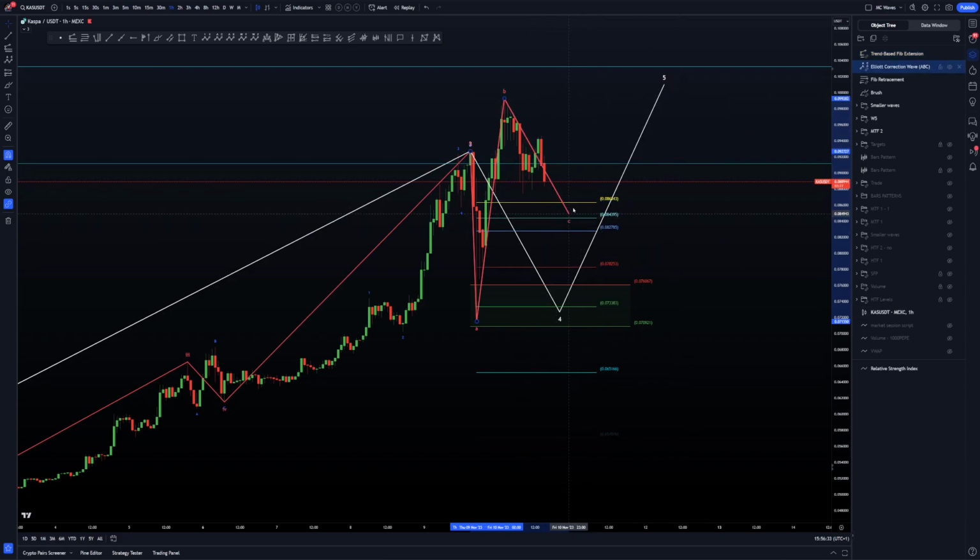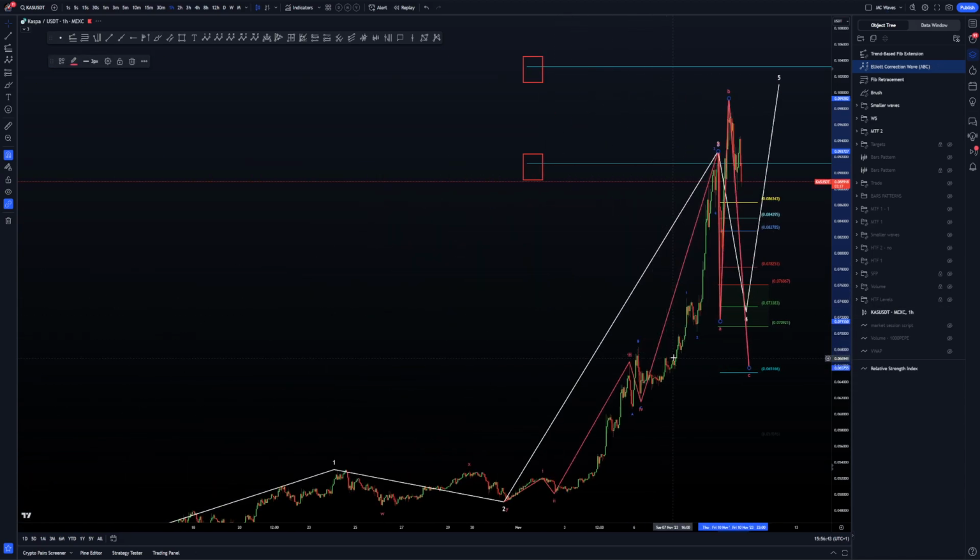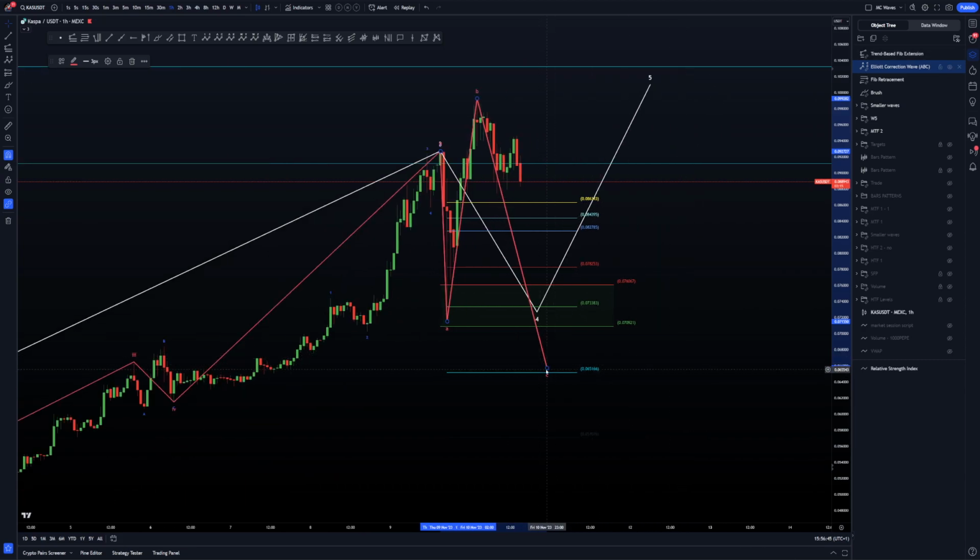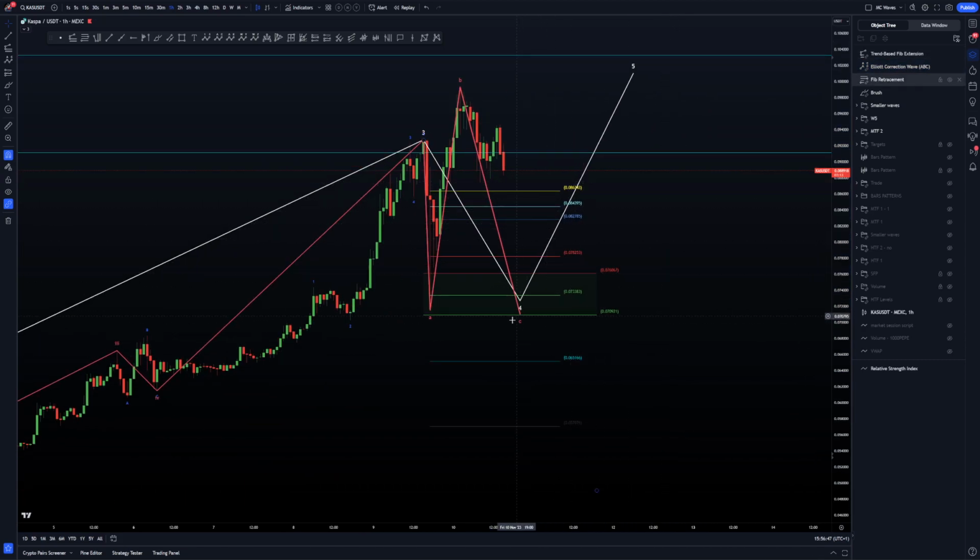First of all, ABC extension 618, 71, 786. If this is lost, we simply look for the next target, 121 extension. If this is lost, we look for the 1823. If this is lost, 1618, but we shall not go there. This is really low. If we start going there, it's not looking so good, to be honest. So these are the targets really.